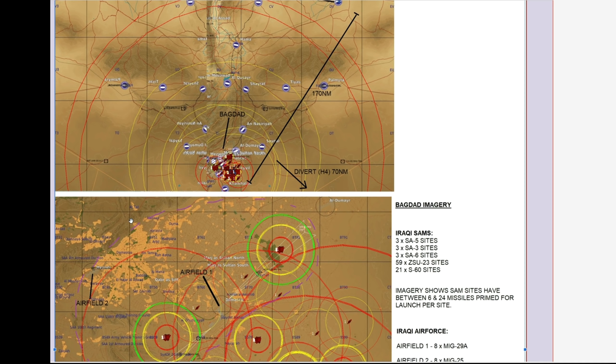Oh yeah, interesting. So, how long is it going to take the SA-5s to do 120 miles? Less than you'd like, because they're over 3,000 knots. Remember, we clocked them at Mach 7 or something like that, so it's not that long. They're also not very maneuverable, right? You can notch them pretty easily. Ooh, just be careful. Yeah, you can, but they're not as bad as you might think.